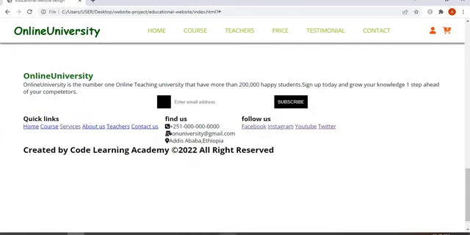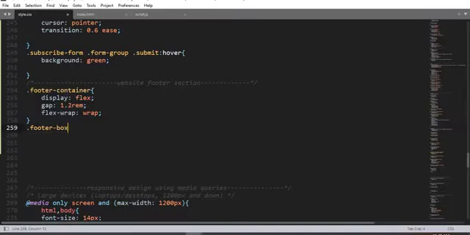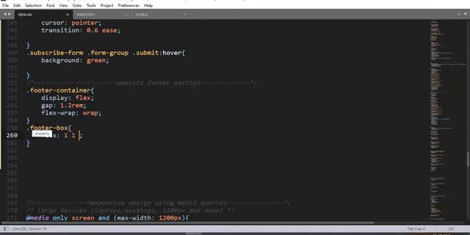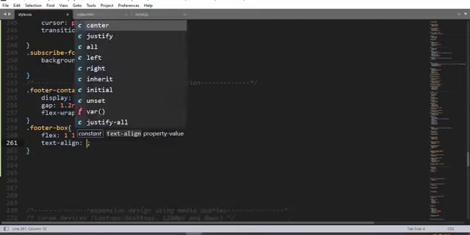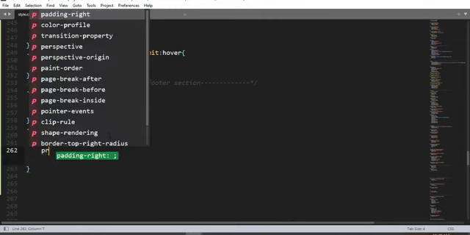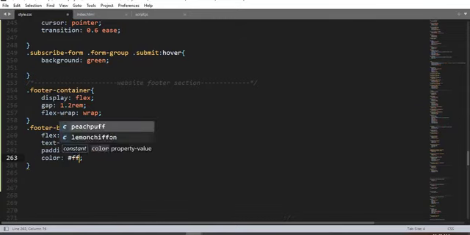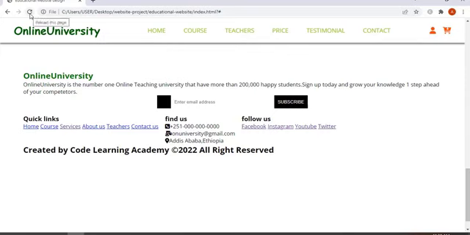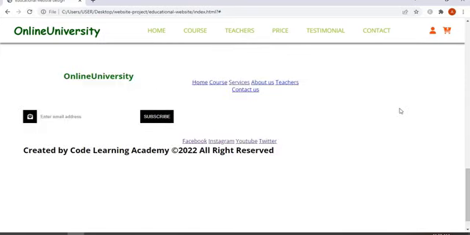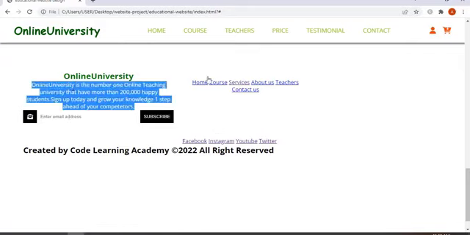So when I save and refresh, here we have footer box, flex 1 and 50 rem, text align center, padding right 1 rem, and color white. So having this, when I save and refresh, here we have, okay, here it is.